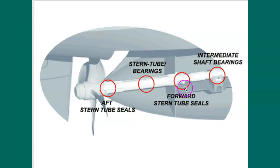Here is the forward stern tube seals. There's the aft stern tube seals. So the stern tube is very, very long. And this would be the after peak bulkhead here. It's not labeled, but where I'm showing you, I would expect it to extend up through, and that is the after peak bulkhead.